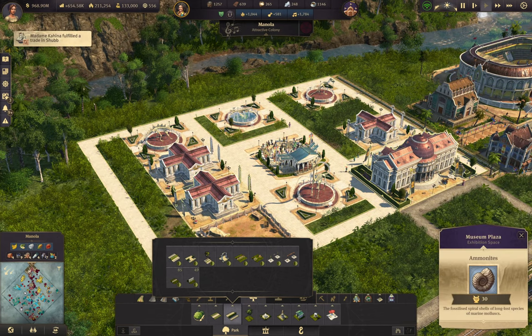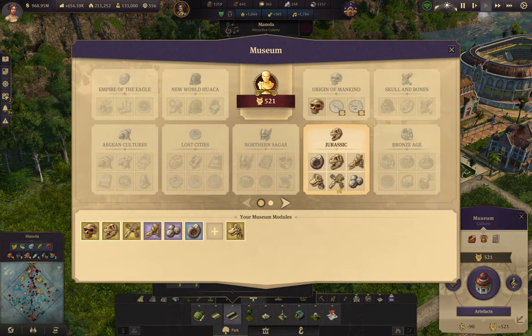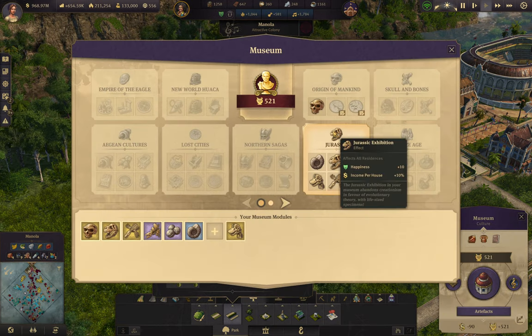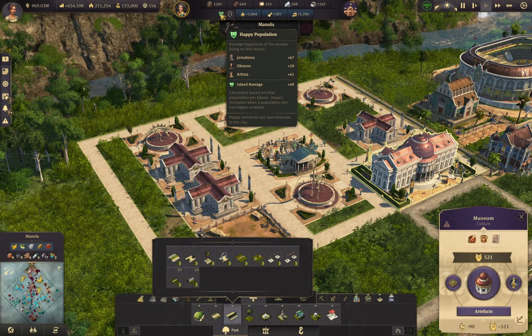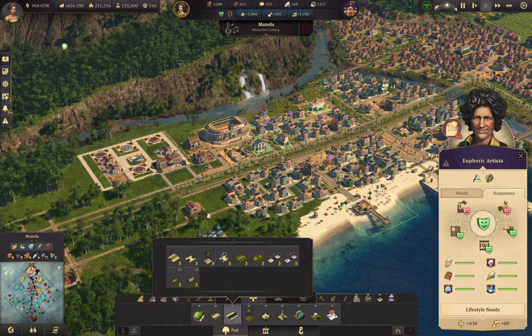Is that 6? 2, 4, 6? Yep, that's all of them. All right, what does it give me? Happiness. That's what we needed. We needed more happiness. Now look at everybody. Everybody's all feeling splendid. Another step forward.